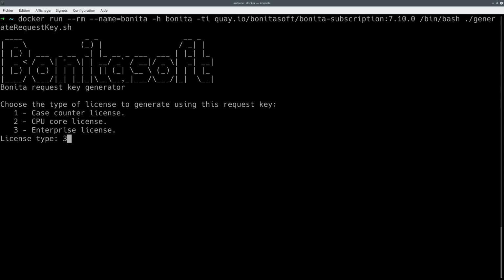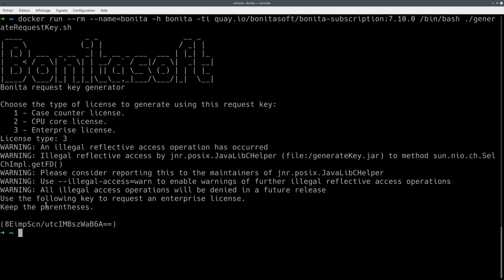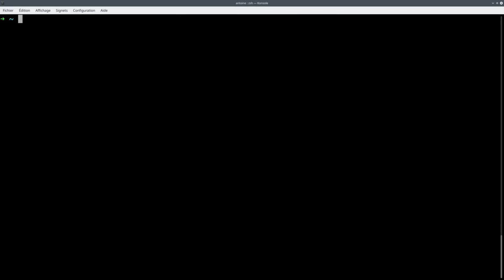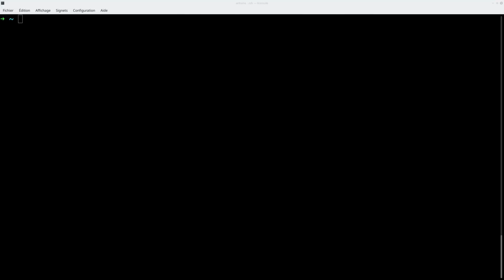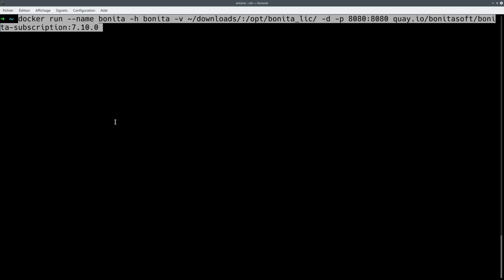So here I choose the type of license I need, and actually I get right away the license key here that I will be able to use on Bonita customer portal to get a license file.